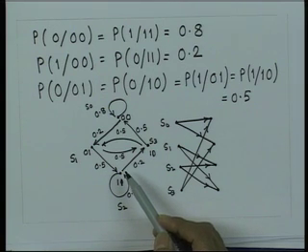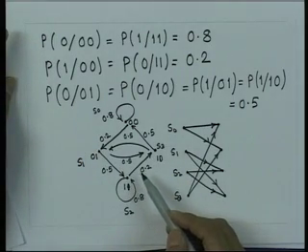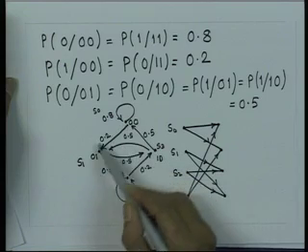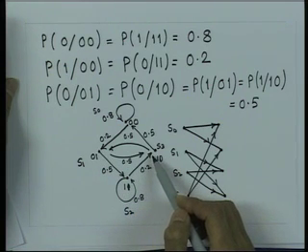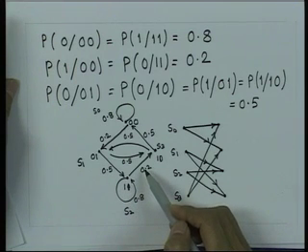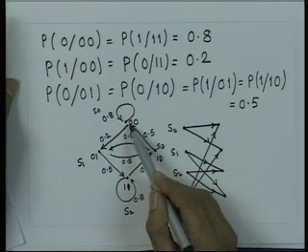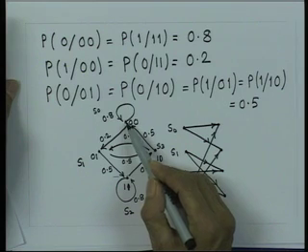Without going into the mathematical intricacies of the definition of ergodicity, we can simply define an ergodic Markov source as a source which, observed for a long time, has a definite probability of occurrence of each and every state in that source. In this example I had 4 states, so I can start from any state initially. If I observe this source for a very long time and calculate the states through which it is passing, then the probabilities of the states in the long term will be definite, and it will be possible for me to go from one state to any other state.